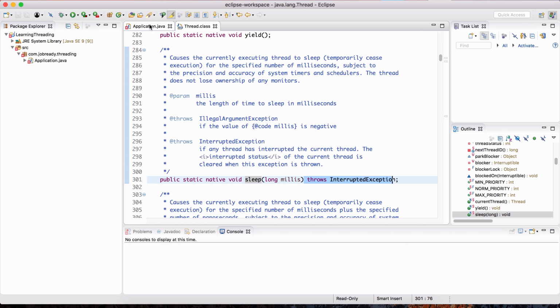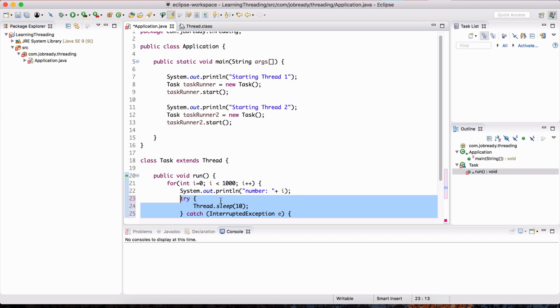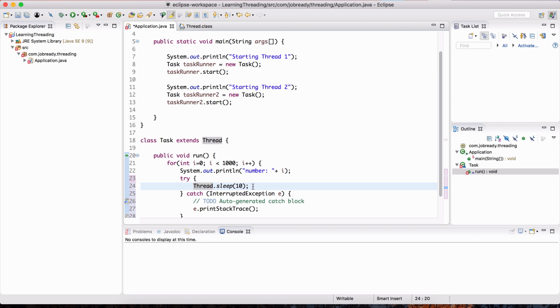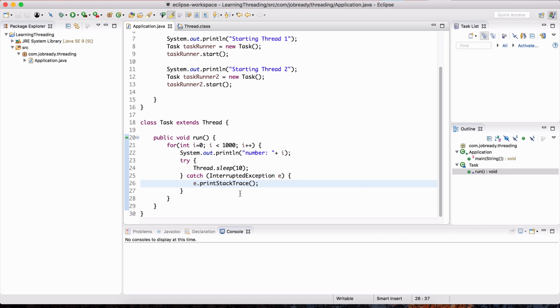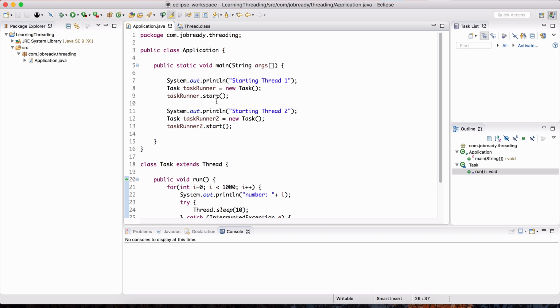Okay, so let's handle that exception by surrounding this with the try catch block. Let's click that, and there we go. We surrounded the piece of code that could throw some kind of exception in this try block, and then we're catching the exception here in this catch block. I'm just going to get rid of those comments. We don't need those there, and I'll leave the default here printing the stack trace. And now running this example is going to make things even more clear for you to understand how threading works.